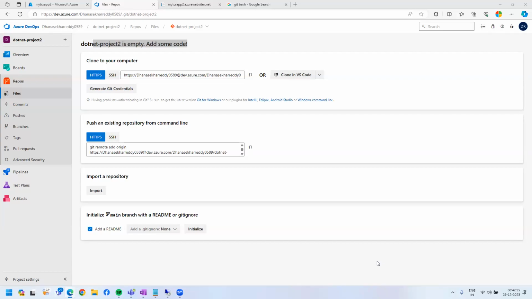I got it. Generally, when you deploy the code, do you deploy in the feature branch, not in the main branch? No, application deployment should happen on the main branch only. You create the feature branch first, the build gets successful, tests happen, then you merge the code to the main branch, and again you deploy from the main branch. Yes, correct, because you cannot touch the main branch directly.